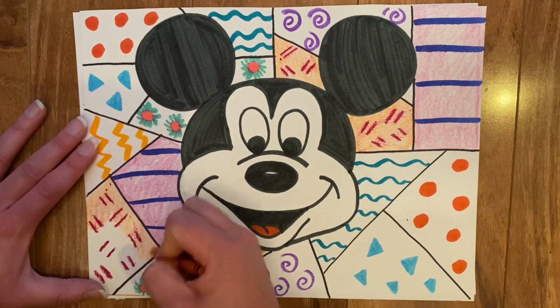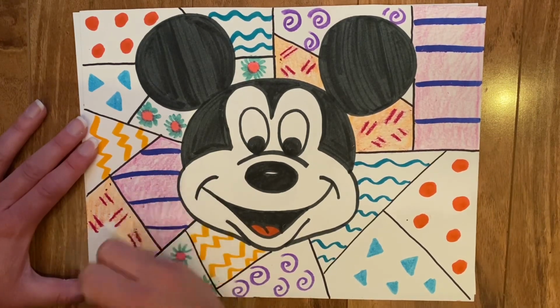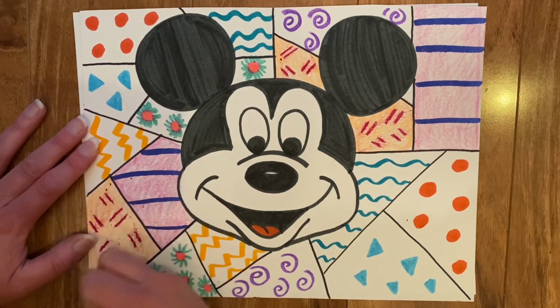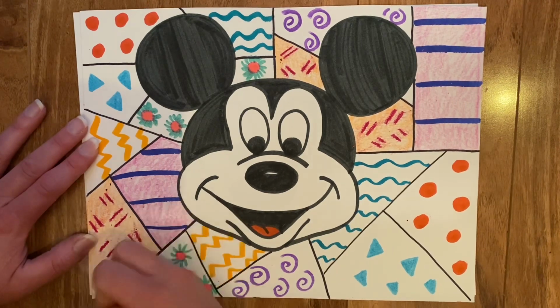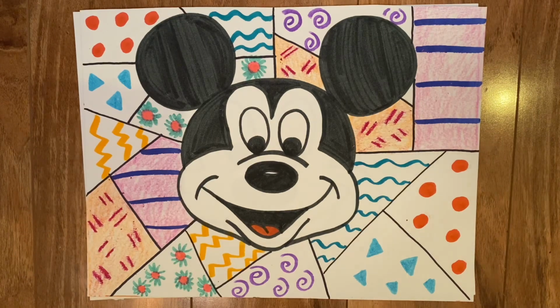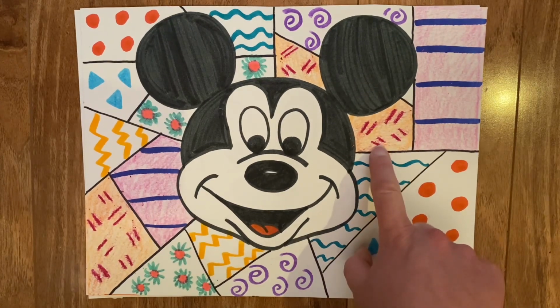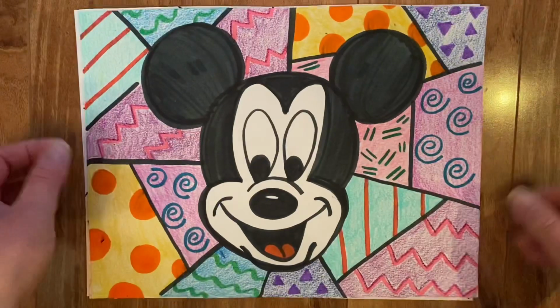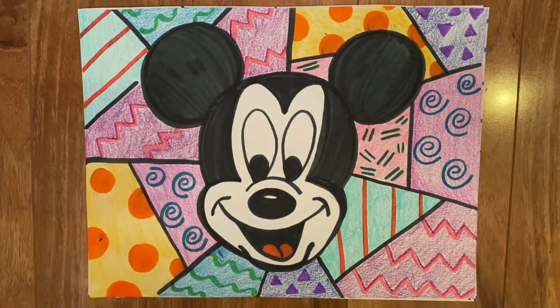You can make your background as colorful as you'd like it to be. Just take your time and color neatly and completely with whatever materials you chose to make. If you're using colored pencils or light, they'll go right over the patterns also, no problem. If you decided you wanted to paint your background, I would just use crayons to draw my patterns, and then I could put the paint on top because watercolor paint goes right over the wax crayons and it won't get ruined. I would keep coloring until I have completely filled in my background the way that I want it to be.